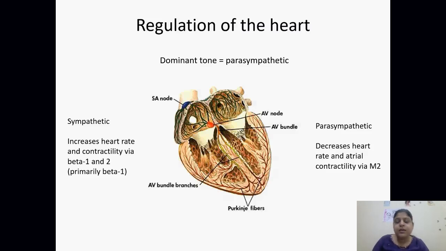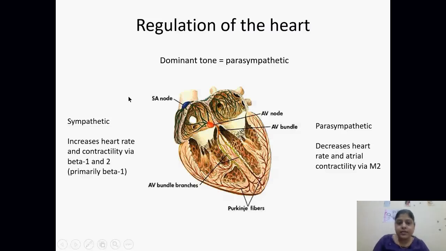So this is how the parasympathetic and sympathetic nervous systems act on the frog's heart. Sympathetic is supplied by beta 1, and sympathetic is by adrenaline. When the beta 1 receptors on the heart are stimulated, they lead to an increase in heart rate and an increase in contractility. In parasympathetic, when M2 receptors, that is muscarinic 2 receptors, are stimulated and there is a release of acetylcholine, they lead to a decrease in the heart rate and a decrease in the contractility.